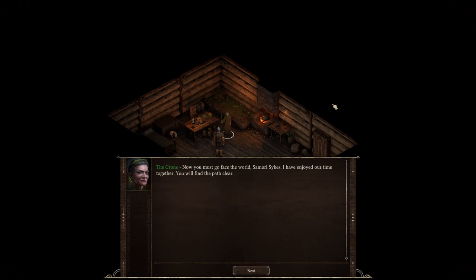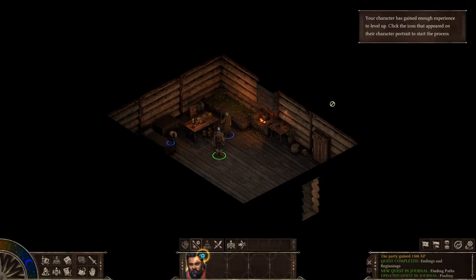Now you must go face the world, some more sights. I have enjoyed our time together. You will find the path clear. Be safe, my child. All right. Your character has gained enough experience to level up. Click the icon that appeared on their character portrait to start the process.